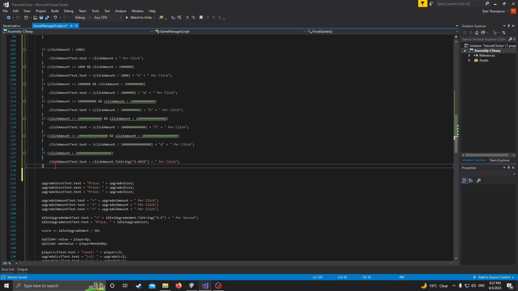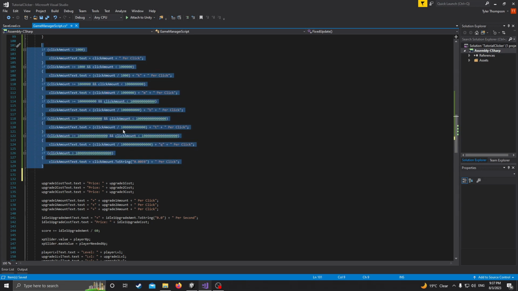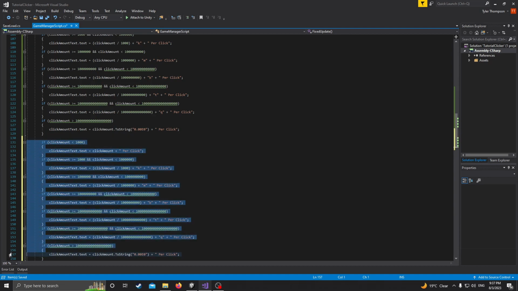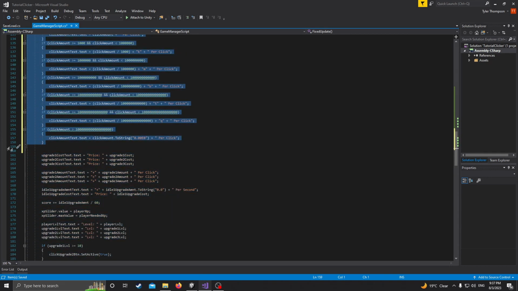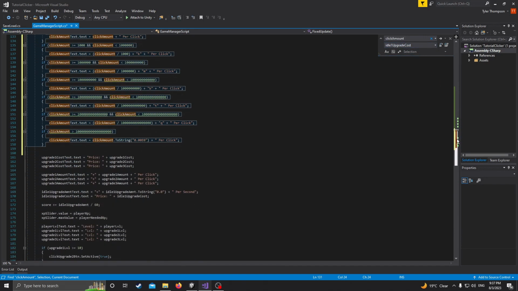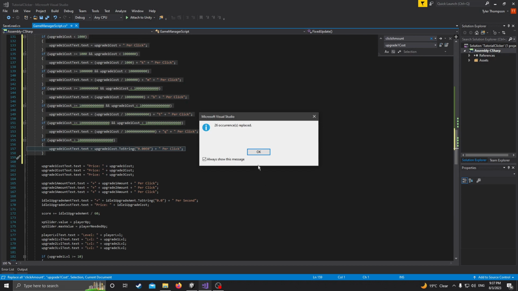So I'm just gonna copy this whole thing, paste it, highlight it all, hit Control H for replace, and then we'll just replace click amount with upgrade one cost. It has to be the exact same way it's typed down below.